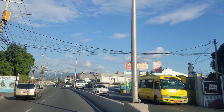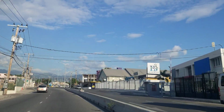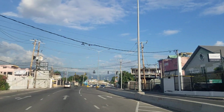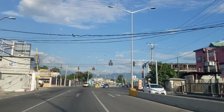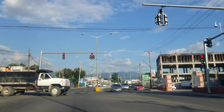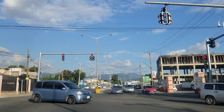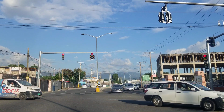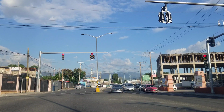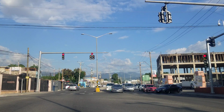And we're driving on Hagley Park Road towards Halfway Tree. As you can see, it was very nicely done. You have the dual carriageway, the concrete barricade, new street lights, nice signage. This is actually a model for which all the main roads in Jamaica, especially Kingston, should look. And the reason why we say Kingston is because the city of Kingston is a larger city in Jamaica. It has a third of Jamaica's population, so that's why it should have a very efficient transport system.